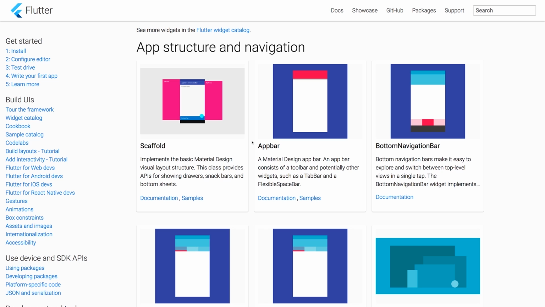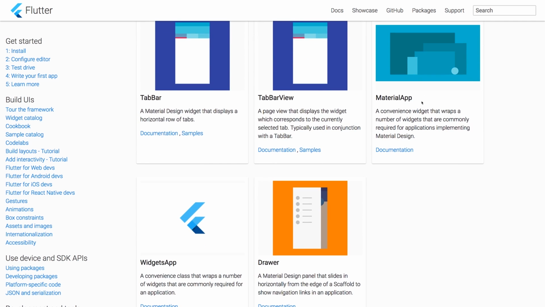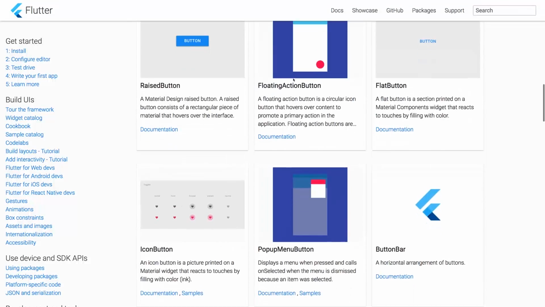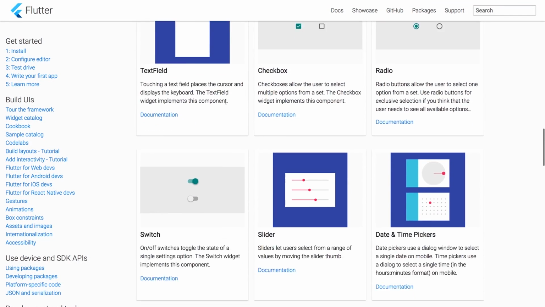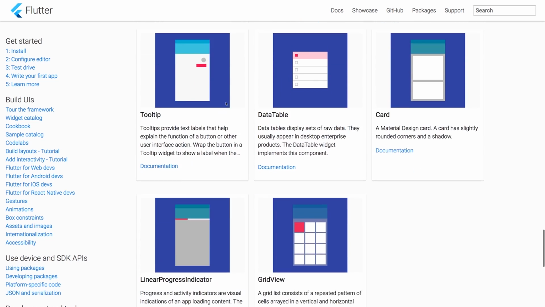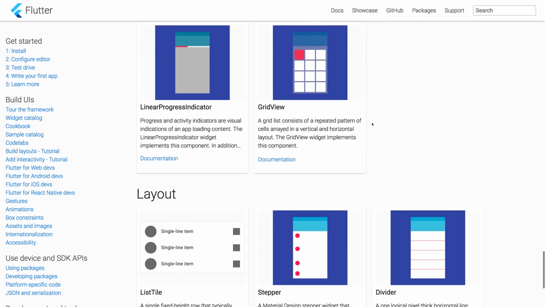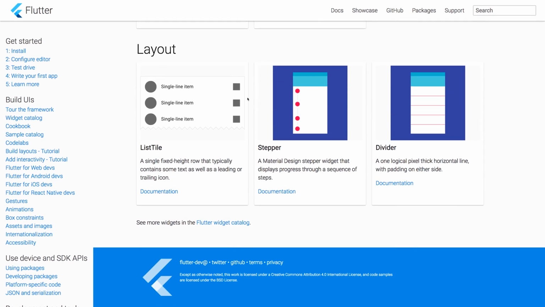And I'll come back to what that material thing actually is. These are things like the app bar, which you saw, but these are also then things like the root material app widget, or if you scroll down, buttons, inputs, which we'll see, dialogues, which you can display, information displays like tooltips, the card here, and then layout widgets.